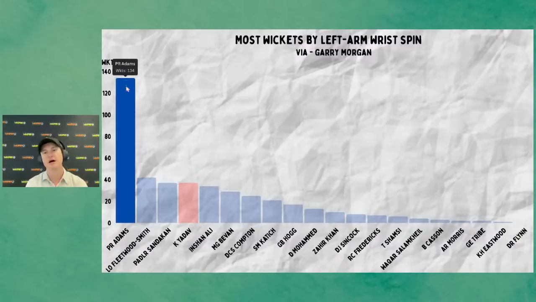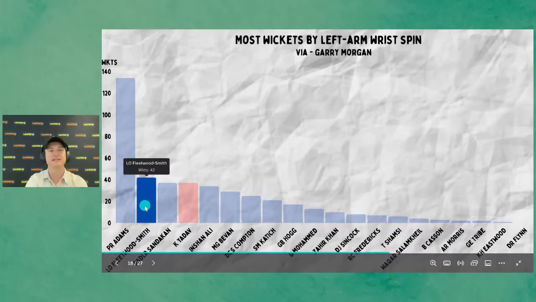So Paul Adams, obviously, the frog in the blender action, kind of ends up being a left-arm finger spinner in that he bowls around the wicket like a left-arm finger spinner by the end of his career. But certainly a wrist spinner in the way that the ball came out of his hand. Had a very good start to his career, and then South Africa kind of lost energy with him. Sadly retired just before T20 cricket got big, and I interviewed him about that once, and he was like, yeah, I probably made a mistake there.